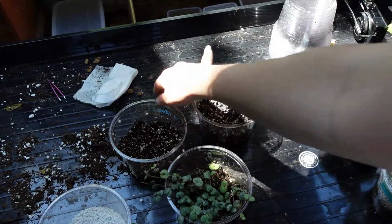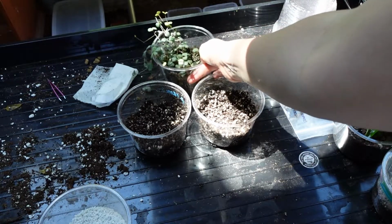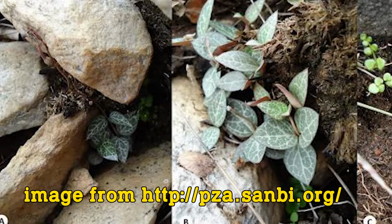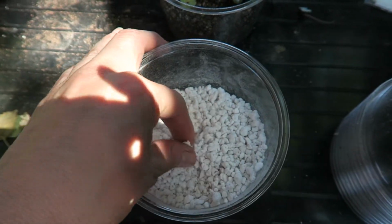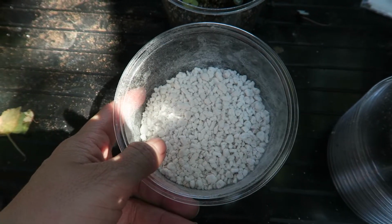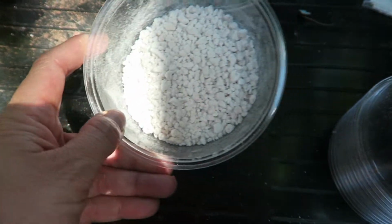Before we get into actually planting my string of heart seeds, I wanted to just explain a little bit about where these plants come from. String of hearts grow on rocky cliff sides, so right away that tells me that they're going to want a lot of drainage. Stones and rocks tend to leave the soil very porous, and it doesn't retain water as much, so string of hearts are definitely going to need a ton of perlite or some other medium like pumice.